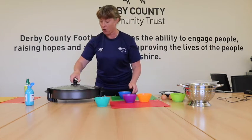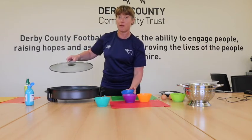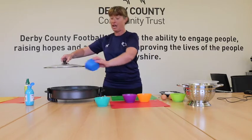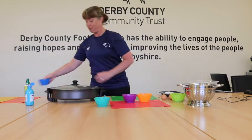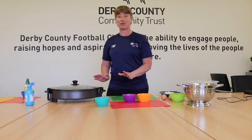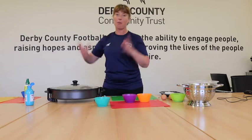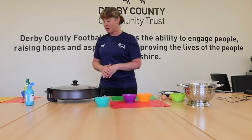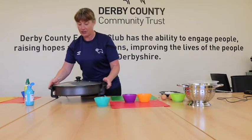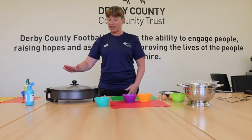I'm just going to check how hot my pan is - that is getting there. Please remember to have an adult with you. All I'm going to do is just pop this in here and make sure you leave the lid on. Because when I was doing this at home, I kept wanting to look at it and kept taking the lid off, and all of a sudden it started popping and I had popcorn all over the house. I'm just going to leave that for a minute, turn it up slightly, give it a little shake to get the popcorn going. I can feel it's nice and hot and you're going to be able to start hearing it popping quite soon.